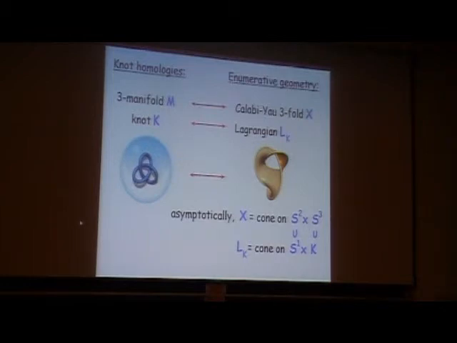It's a Calabi-Yau threefold. It's of real dimension 6, and therefore it's a cone on a 5-manifold, which is S2 cross S3. In fact, S3 here is nothing but the 3-sphere where we try to deal with our knots, and the Lagrangian manifold that we're constructing in this way, following Cliff's procedure, is asymptotically a cone on S1, which is the equator of S2, and K, which is our knot inside S3. So this is a two-dimensional manifold, and the cone on this will be some three-dimensional space. Okay. So that's one of the properties, and in particular, even though the three-sphere is not visible in the geometry of the Calabi-Yau, it's visible at the base of the asymptotic region.